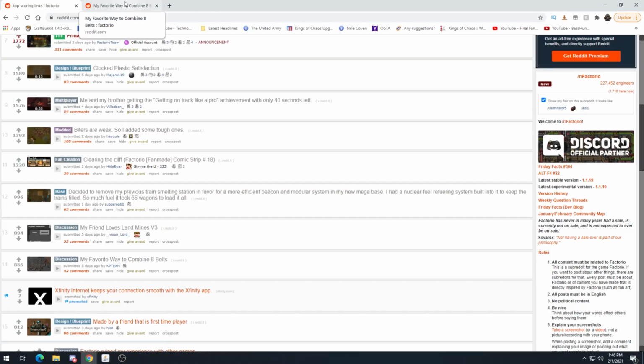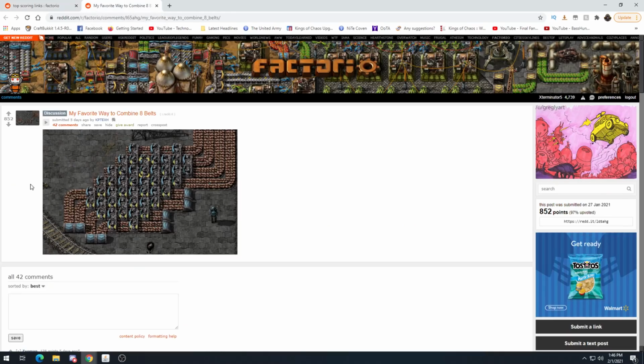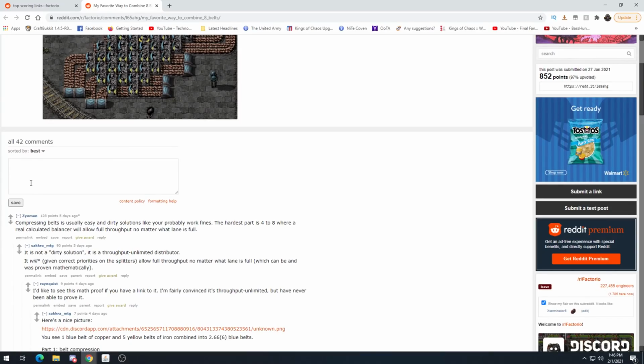My favorite way to combine 8 belts. That is a mess. Pressing belts together is usually easy, and dirty solutions like that usually work fine. The hardest part is 4 to 8, where a real calculated balancer will allow full throughput no matter what lane is full. That's true.